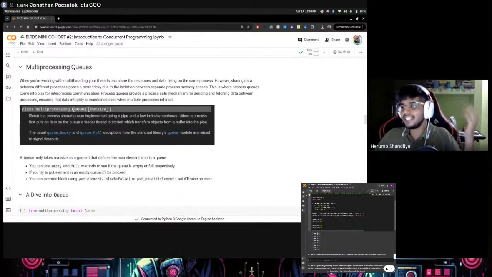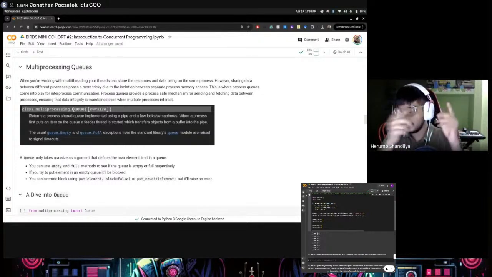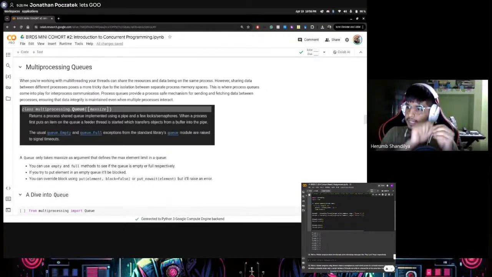So imagine a list, right? When you're talking about a Python list, you can add elements by append, right? And when you append an element, it gets added to the end. That's quite the same as queues. When you add something to a queue via the put method, you add an element at the end of the queue. Just think of it like a list in that sense.